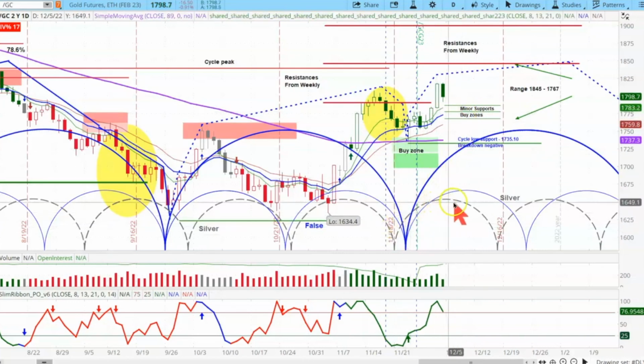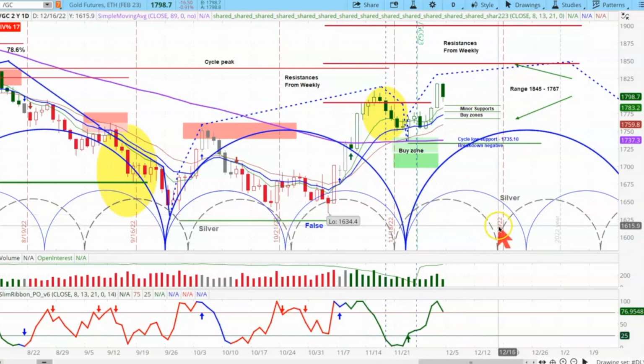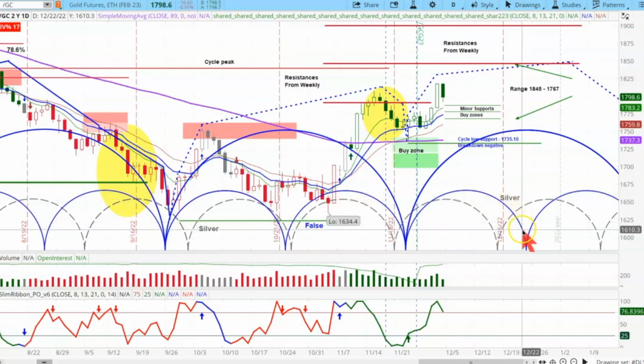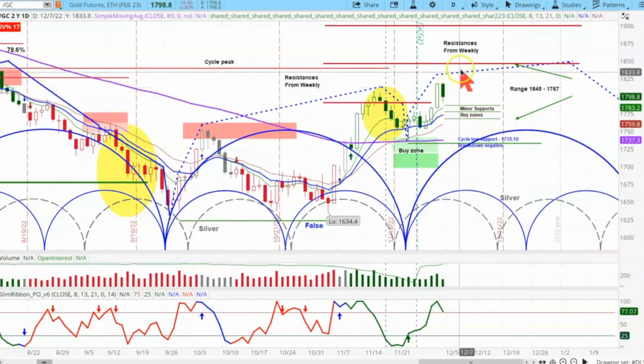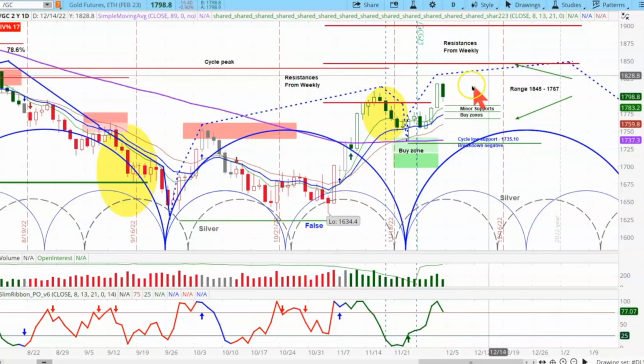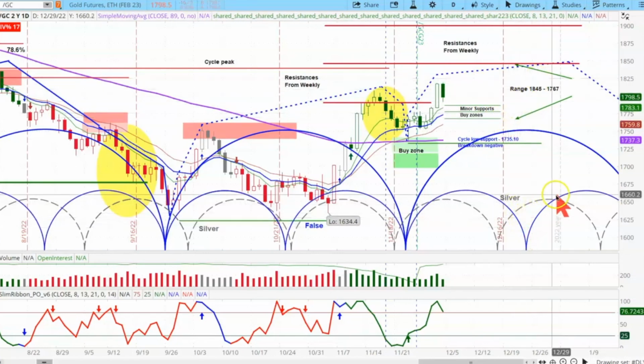Note the timing in here. This is silver, which calls for correction down into mid-December. This is the gold market right here on the minor cycle that calls for a correction down into about the third week of December. So this could be a choppy area right in here as it's in the range and ultimately get into these buy zones here, maybe mid to third week of December, and then getting ready to move up again based on this.